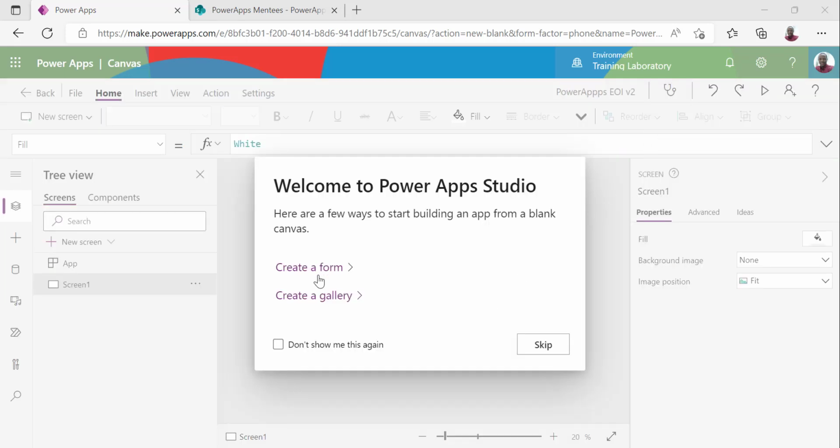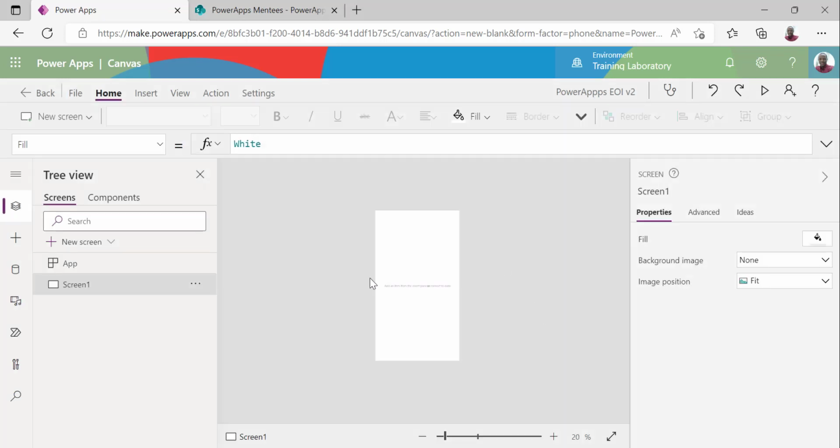Okay, awesome. So this is up, right? So it shows this automatically. I'm just going to skip this, and it shows us this screen. The first thing I will do will be to rename my screen. So you need to know the screens that you want to create when you're doing this. The first screen that I'll be creating is my welcome screen. So I will just go ahead to rename this, call this welcome screen.